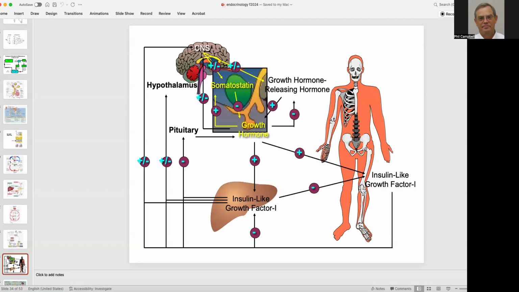So this is a very simplistic set showing you all the stuff. You have your hypothalamus controlling your anterior pituitary, that's controlling your IGF-1 in bones, and we're just looking at bone growth and all these feedbacks. So if you start delivering exogenous growth hormone or IGF-1, you're screwing all this stuff up.